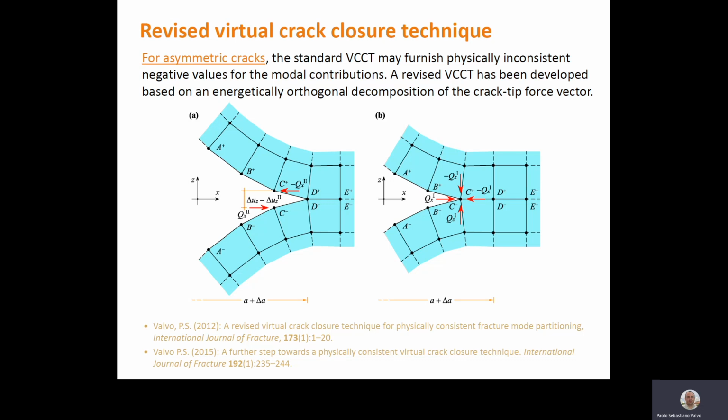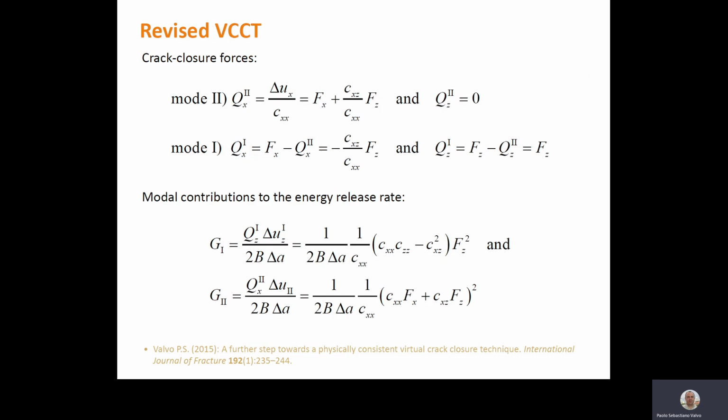On the right-hand side of the slide, in figure B, we see the second step, which corresponds to mode 1. And in this case, we apply the forces in the z direction and the remainder of the forces in the x direction. And the work calculated during this second step corresponds to the mode 1 contribution to the energy release rate. The expressions for the forces corresponding to mode 2 and mode 1 are given in the slide, and the details can be found in the cited papers.